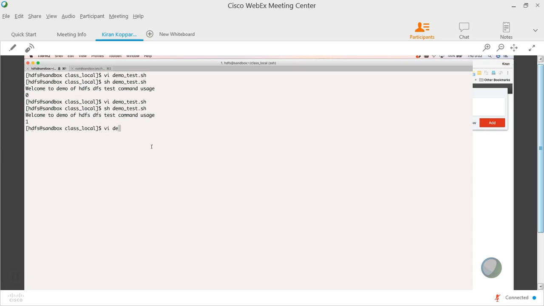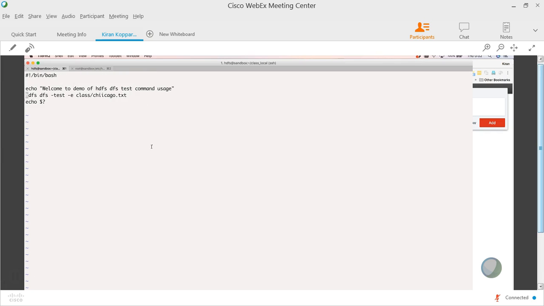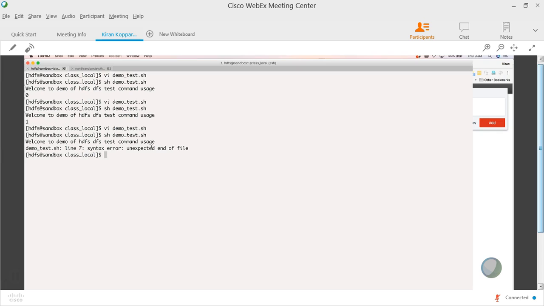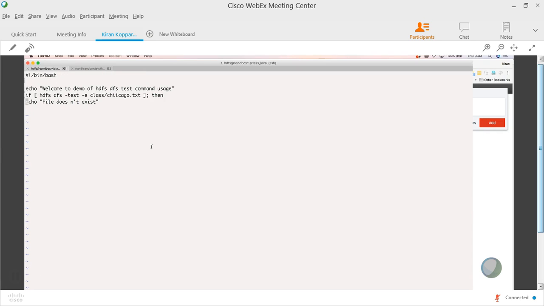There are a couple of ways that you could test this one, and also you could put it in an if loop, something like this. Like this probably. Then echo something like this, so file does not exist. I hope that would work. Okay, I think I need to have an else probably.